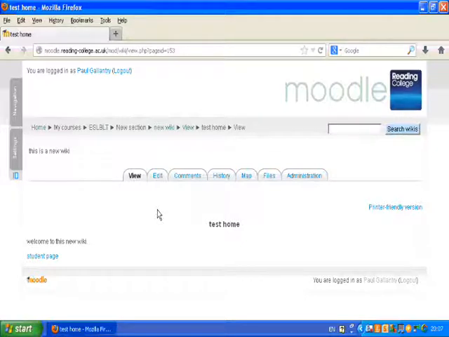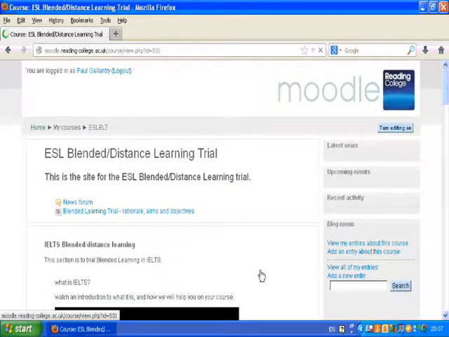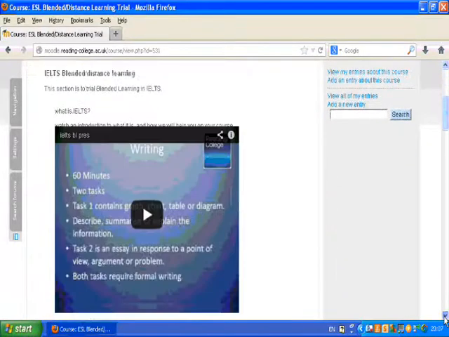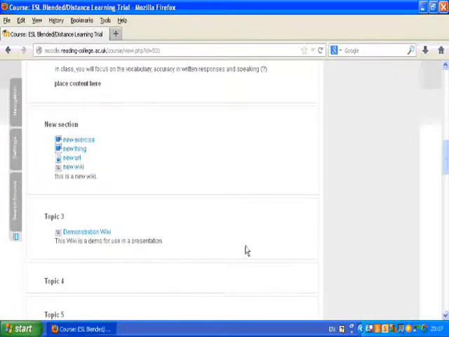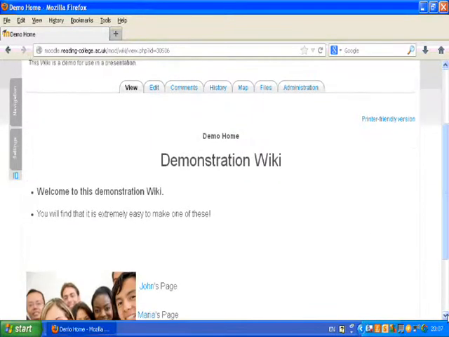And you might think, well, what can I do with this? Well, I'll show an example of this that I built earlier on. This took me literally 20 minutes to put together. It's down here. The demonstration wiki. The thing with a wiki is it's a collaborative piece of work, and if you can get your students involved with it, then they are going to be presenting their work in a dynamic, interactive way. You're showing a way of showcasing what they're doing in class.